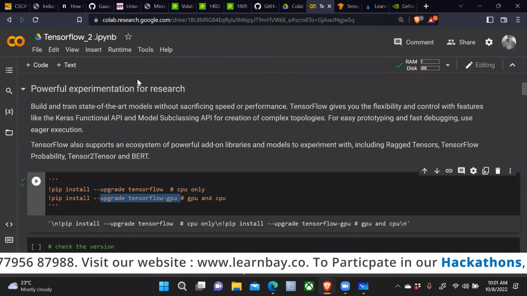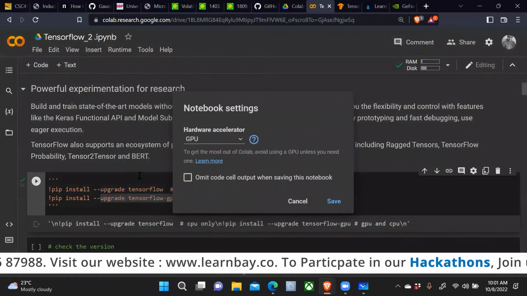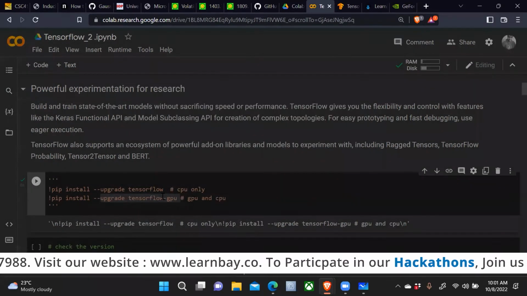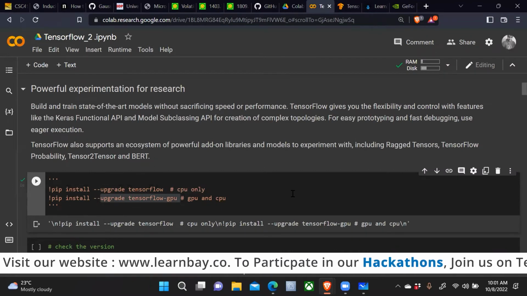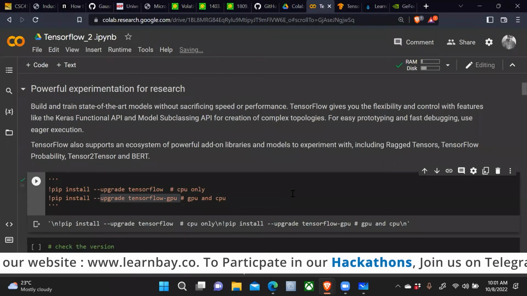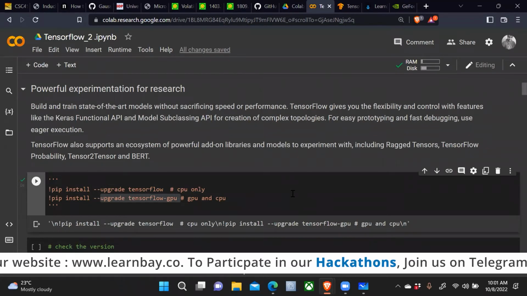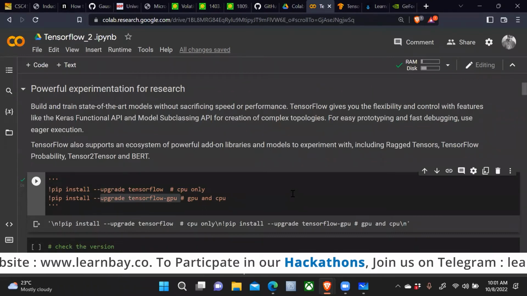The best idea for now, while you're learning, is to just stick to Google Colab, change the runtime to GPU, and by default, TensorFlow GPU is installed on Google Colab. So you don't have to really worry, and you don't have to install or reinstall anything. All of this is already pre-installed. I personally feel that this should work out perfectly fine for us while you guys are in learning mode.